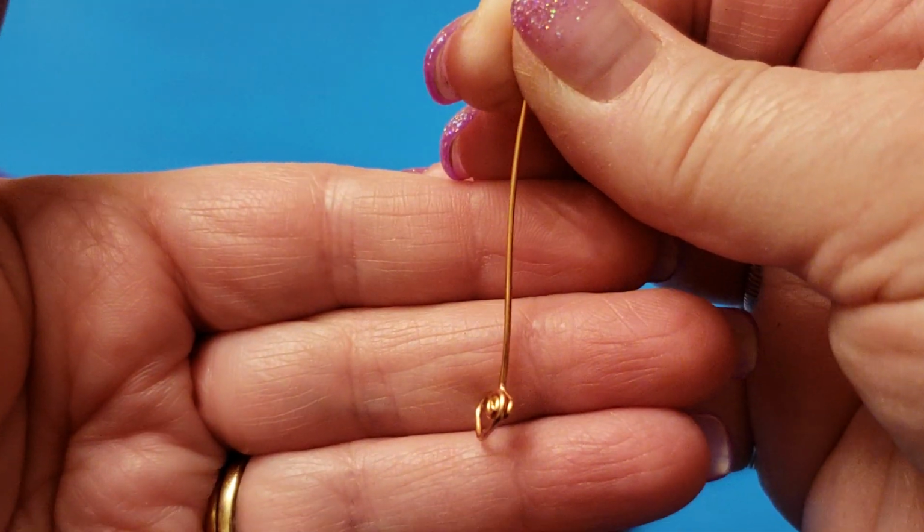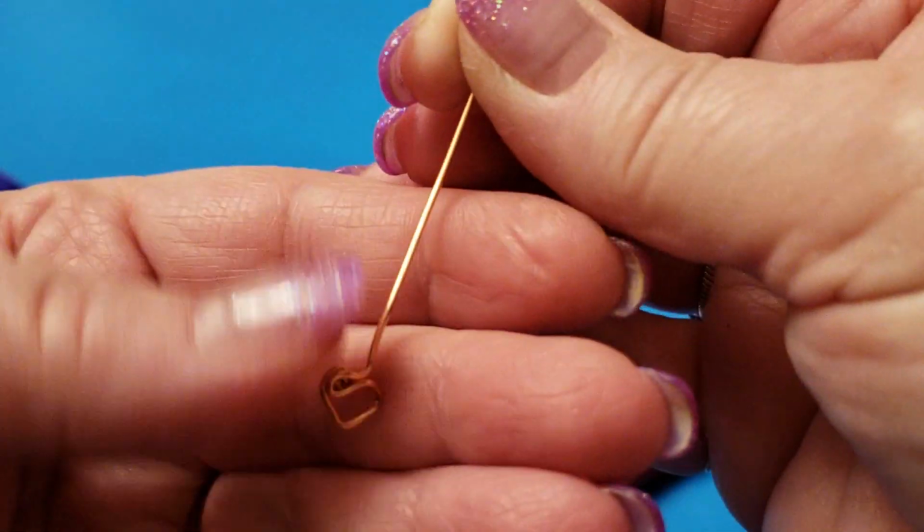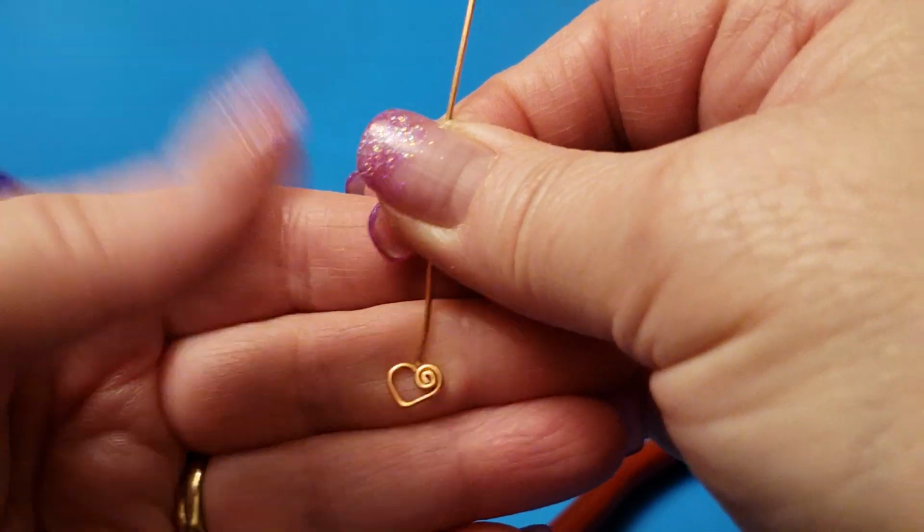Okay, so that's what it looks like at the back, and that's what it looks like at the front.